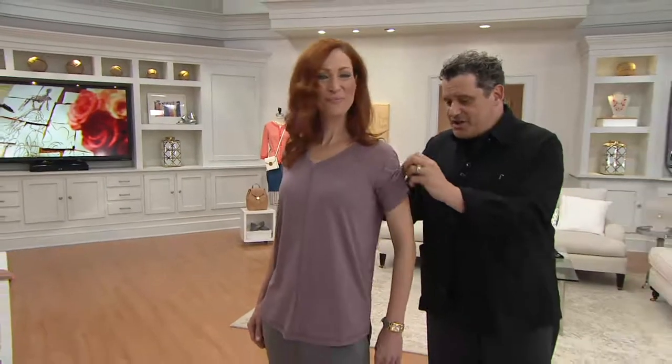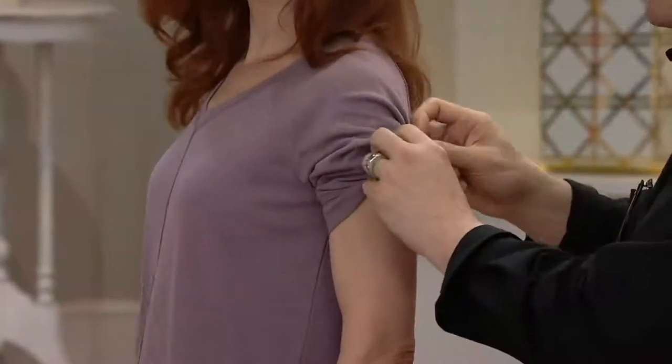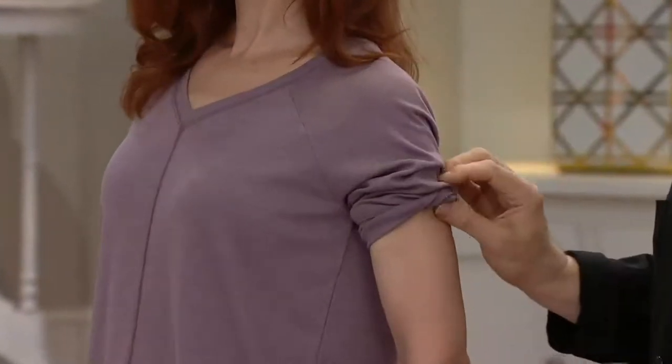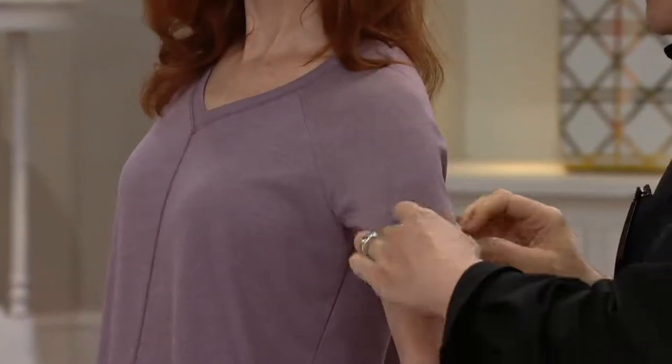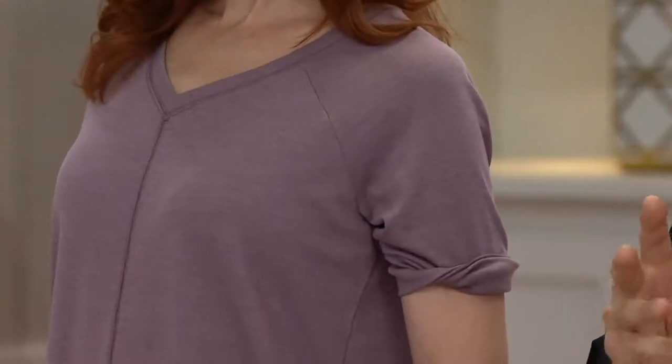And then the other thing which is kind of chic is if you wanted to zhuzh it — like a little elbow-length sleeve rolled up, that is so cute. Or just roll it up a little bit. I think that really makes it into a whole other kind of shirt — you could go sort of more dressy, or just keep it normal like that.